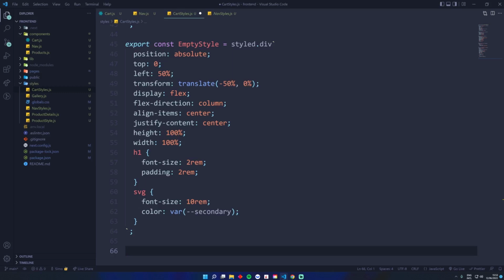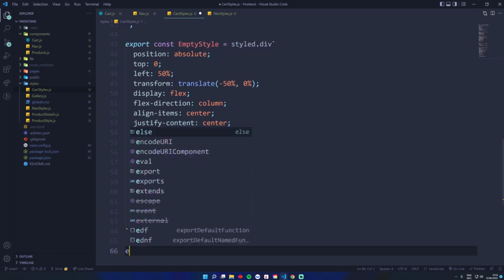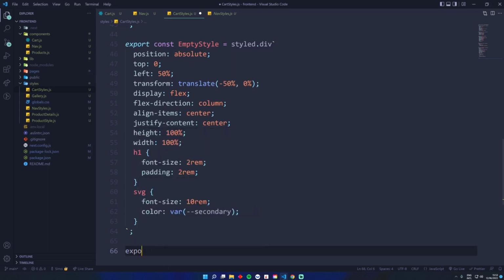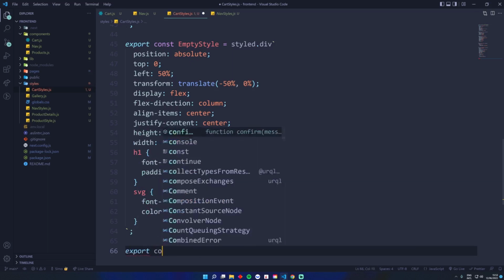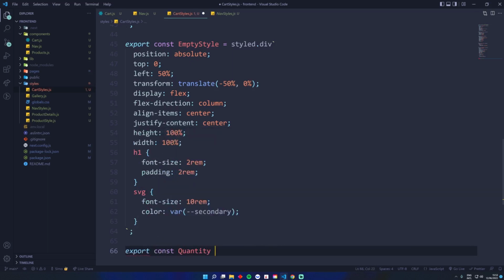And we'll create a, what should we call this? Like a quantity. Yeah, like a quantity export. Let's do export const quantity.